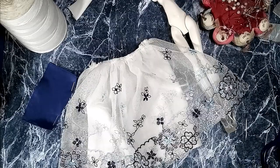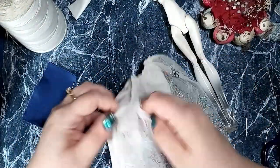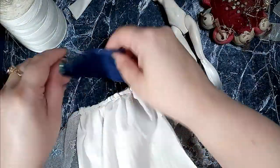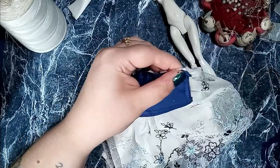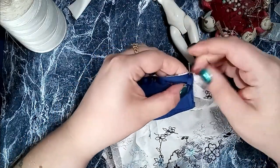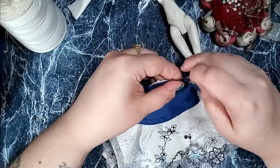After hemming what I needed, I gathered both fabric together and sewed them in a way that the folds would stay in place and not move around. And then I connected the top and the bottom and did so by sewing the good side facing the other good side.